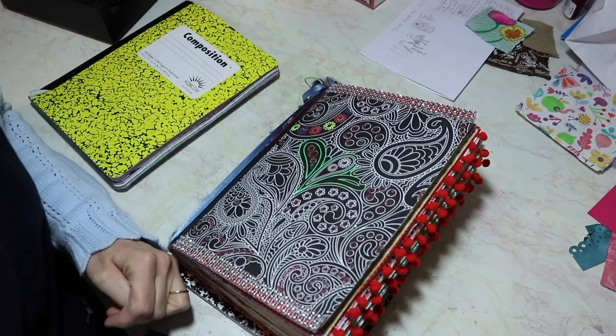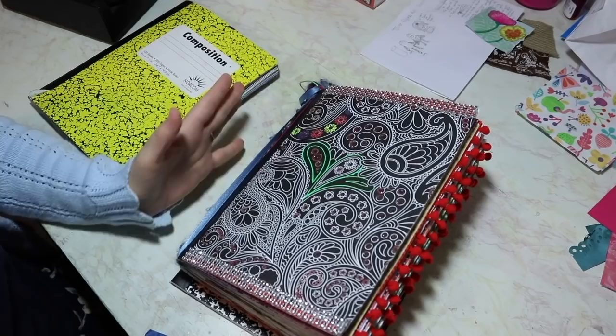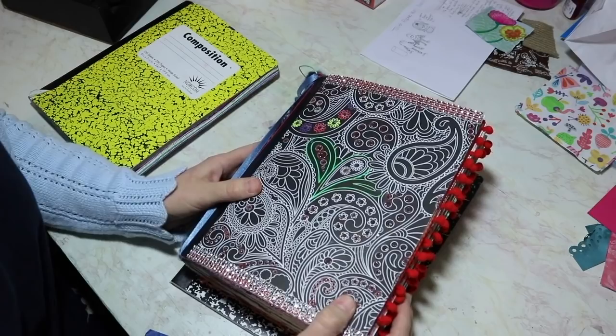But what it is, it is a book to put your junk in, pretty much. Nothing special, maybe to practice your art, or just glue stuff down. It's really just like a practice book. Or maybe you want to make it into something beautiful. Some of my pages probably are nice, but I would say the majority of this in here is probably not so nice, but it's therapy for me, pretty much.